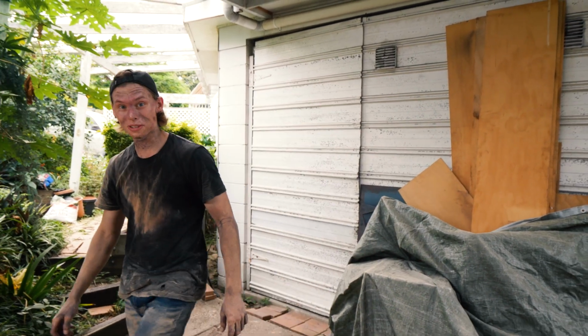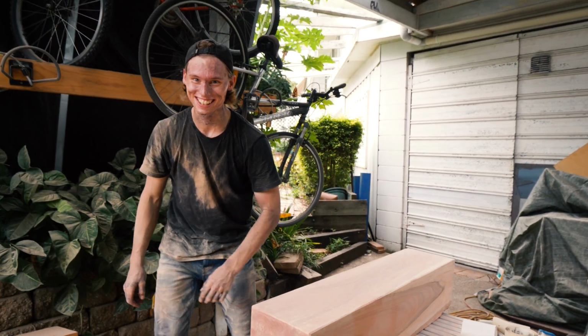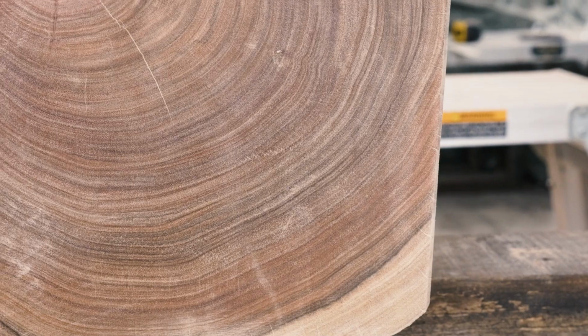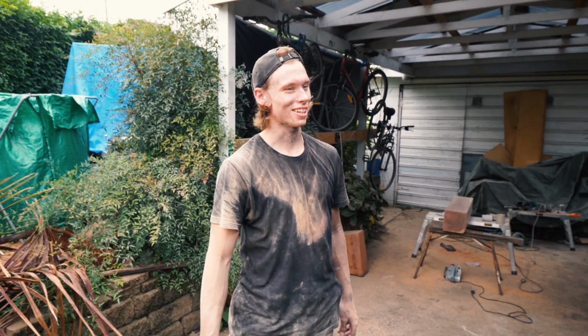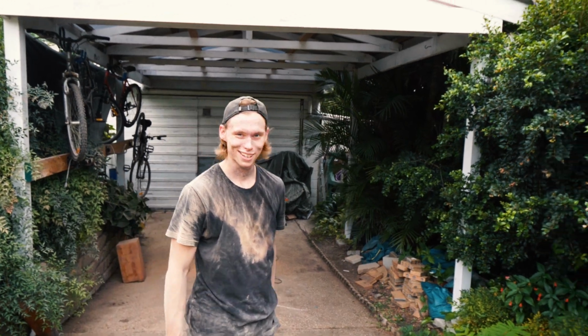Whew, that was a lot of work. Oh yes. Smooth as a baby's bum. I'm glad we did that outside of the workshop and not inside the workshop, because that's a very dusty process, but you still can't escape the classic Aussie mugginess of a summer's day. Whew. She's a hot one.